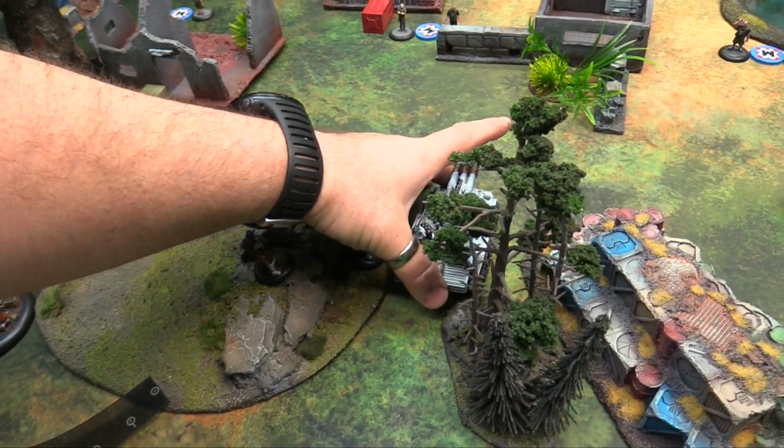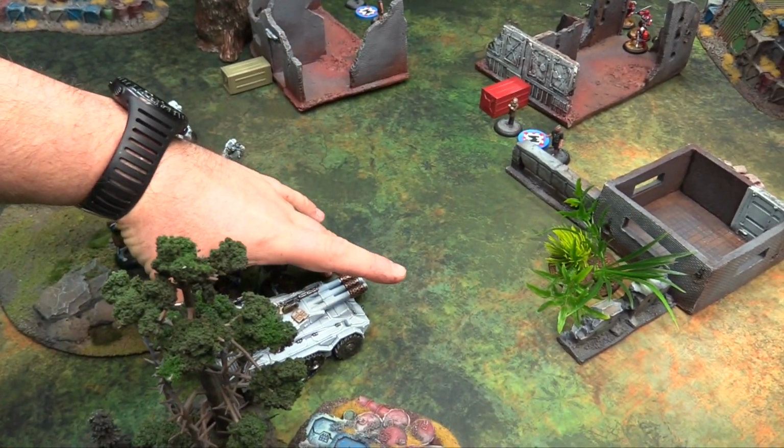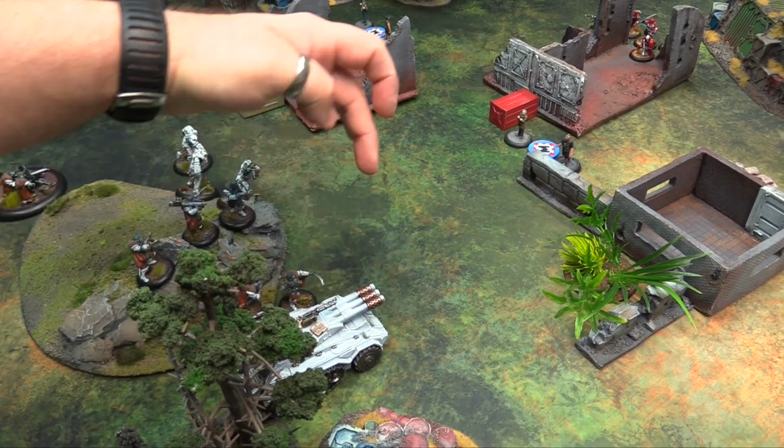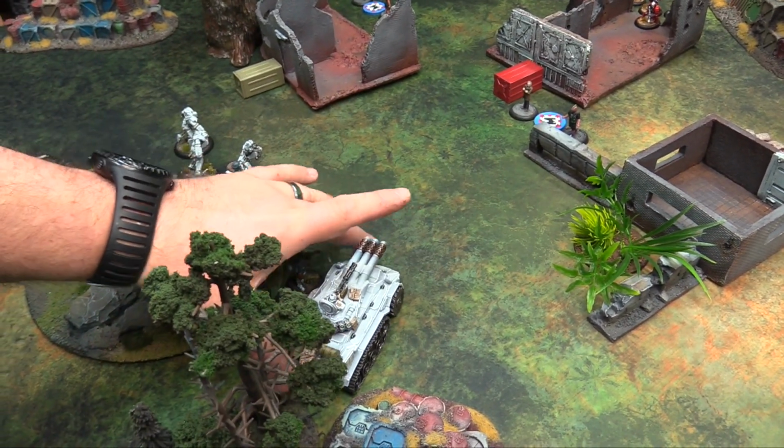He's got Ranger right now, because he's a support. Technically, I bought him as a support choice. Or no, I haven't bought him as a support choice, I bought him as a light vehicle. But his clearing blade moves him through there. He's going to turn, and he's going to move another 6.